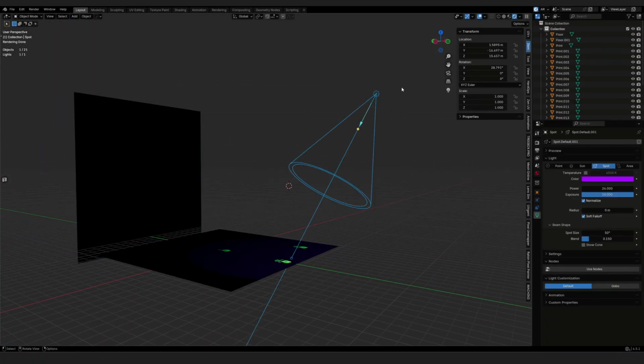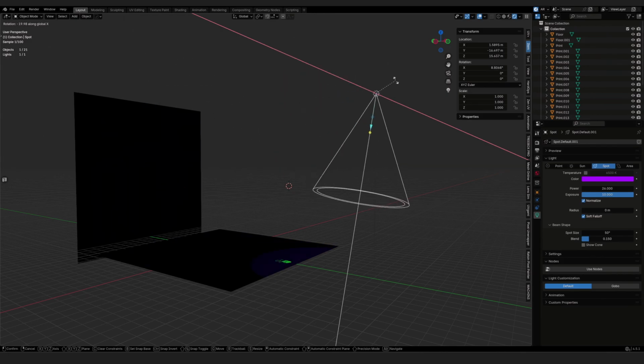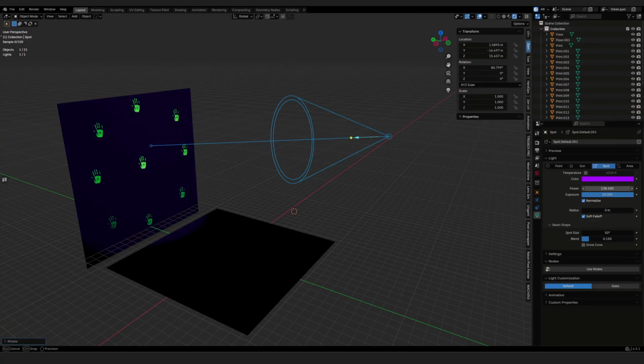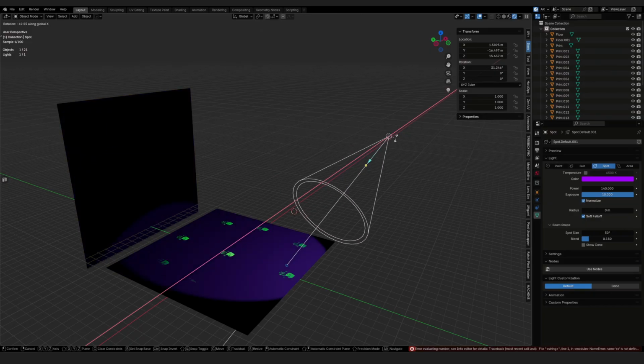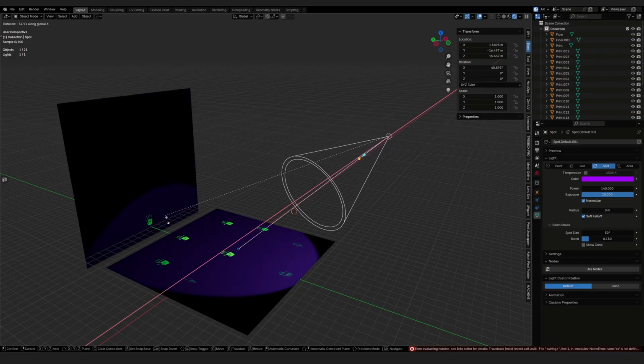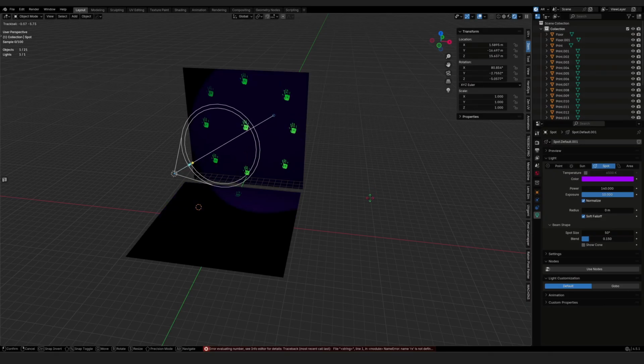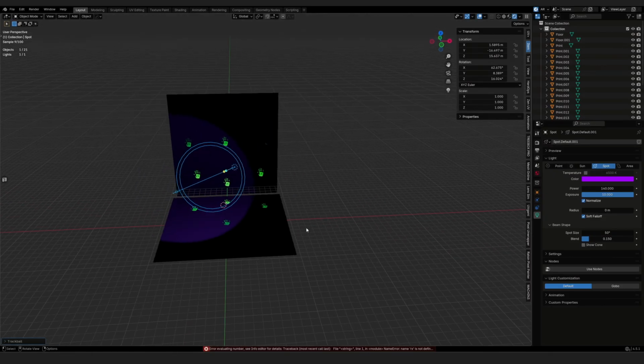Okay, so if we rotate this up, yep, it works. So I'm rather pleased with that. Obviously, you may need to increase the power or the reach of the light in order to get a more exposed light there that's visible from further away. But more or less, this actually functions the way that I want it to, and I'm much more pleased with this result, as confusing as it may be.